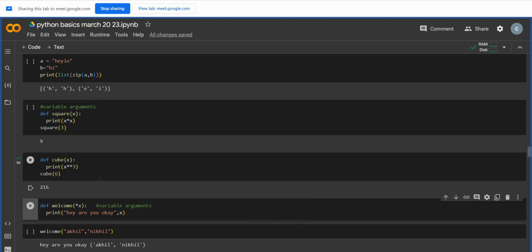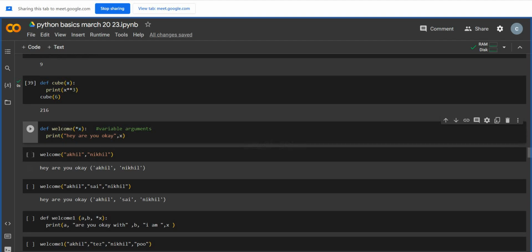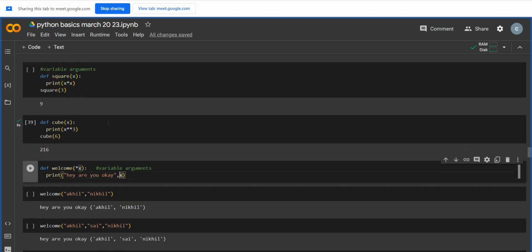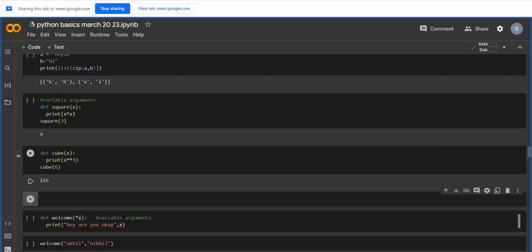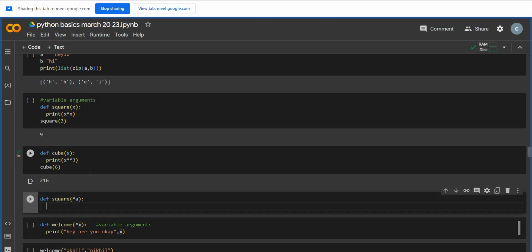Now when we have multiple, variable arguments, I would be using star x. x is the thing that we have sent here. So let me try it. Def square of star a, print a into 4.